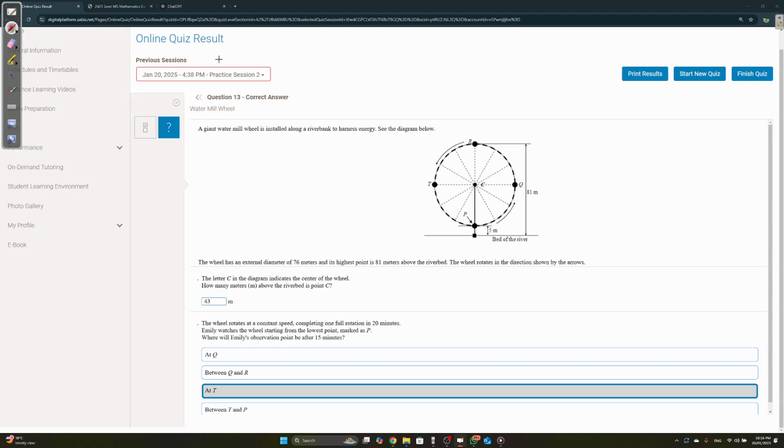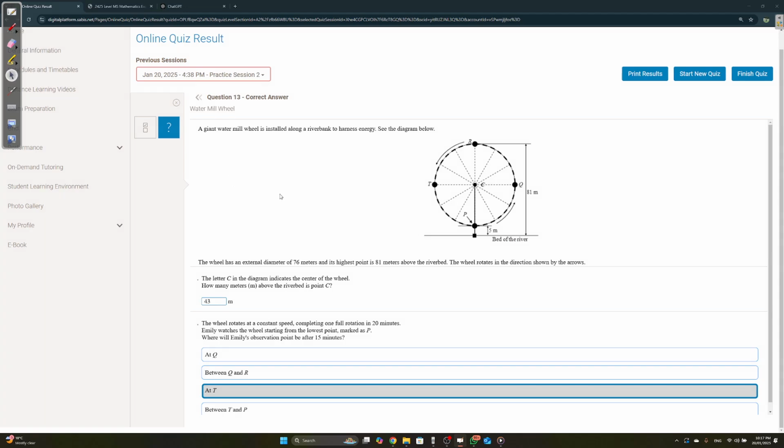Okay, guys. So, again, as usual, I do not know how to do 76 divided by 2. So let me repeat this. So now we agreed that this is r, which is half of the diameter 76, so it's 76 over 2, which is actually 38. I don't know where I got 43 from. So if this is 38 and you have 5 meters above the riverbed, so 38 plus 5, so point C is 43 meters above.